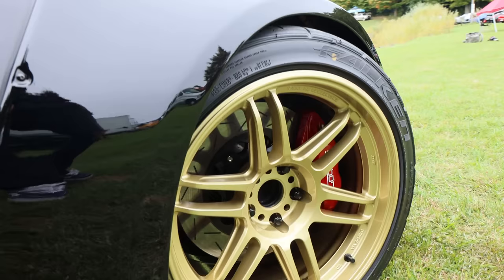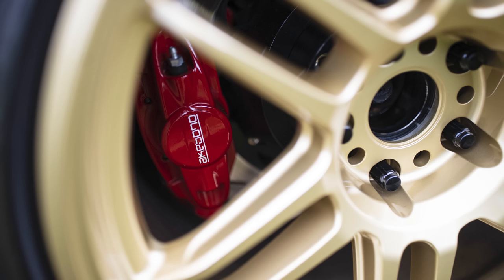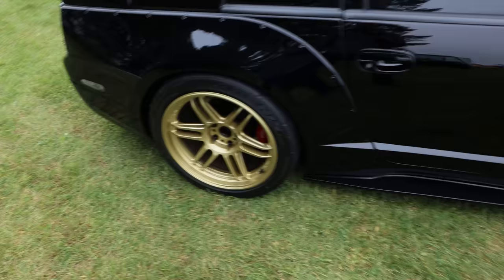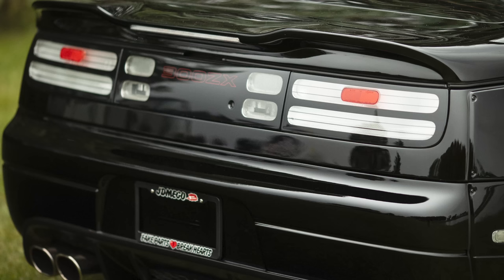Tell me about the brakes. Those are 370Z brakes with Z1 two-piece rotors and billet hats, front and rear. It's funny — every single Nissan takes parts from this car to improve other Nissans, and now you're taking brakes from a newer Z to put on here. The exhaust is a custom dual three-inch with a custom X-pipe and dual billet mufflers. It's Z1 full three-inch all the way up to the turbos. Surprisingly it's not that loud — pretty mellow, a little droney on the road but I really enjoy the sound.